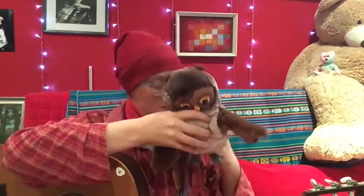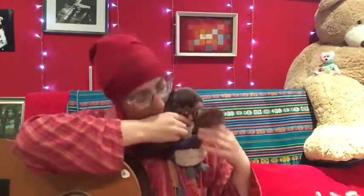I wonder if I can pop the owl in here. Oh, there we go. Do you mind, hoolit? No. It's quite comfy. It's quite nice, actually. If I fall asleep whilst I'm singing this, it's because I've got a lovely cuddle.